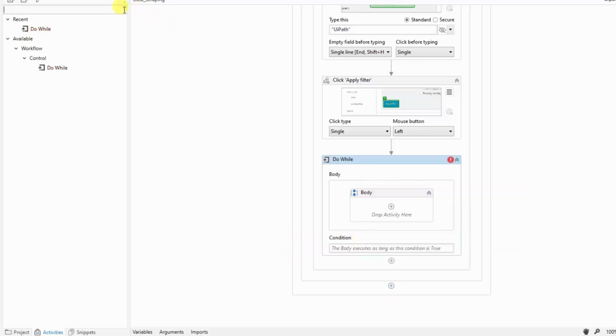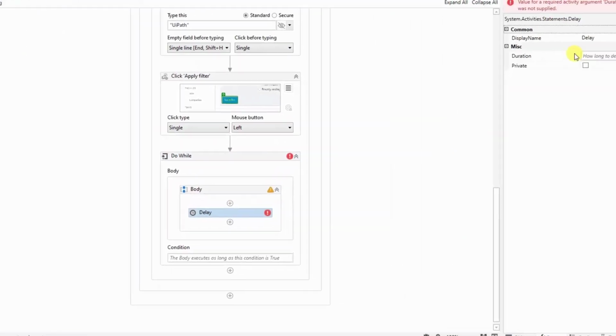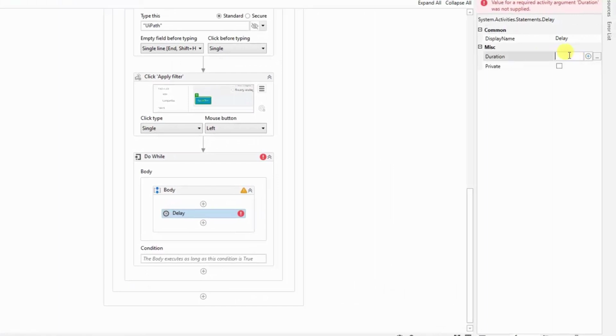First we will have a delay. And again, there's no right way to check if we are on the right page, but this is a very stable way that we have here. I use it in a lot of my bots or just variations of it. So if I drag in a delay, make sure it's in the body. So we will have a delay. That is just to have like a 3-second delay. So I go up here, then I'll say 03. This will be 3 seconds.